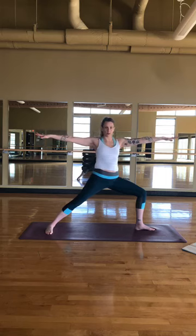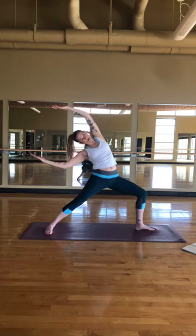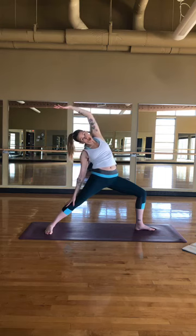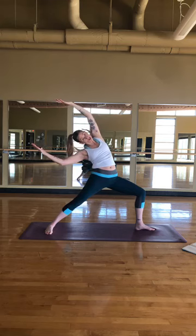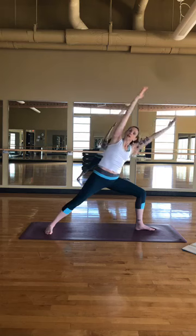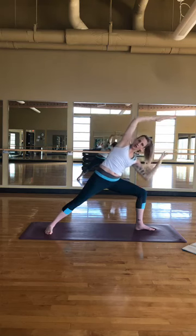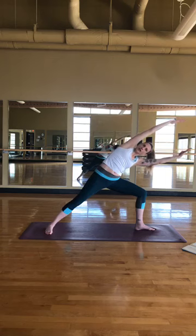So here we go. Taking your arms back into Sun Warrior. Opening up the side body. Now if you need to, go ahead and brace on the leg. If you want a little bit more, you're going to be here. You're going to roll. Here we go. And again, if you need to brace here, go ahead and stretch long or keep this extension with both arms.